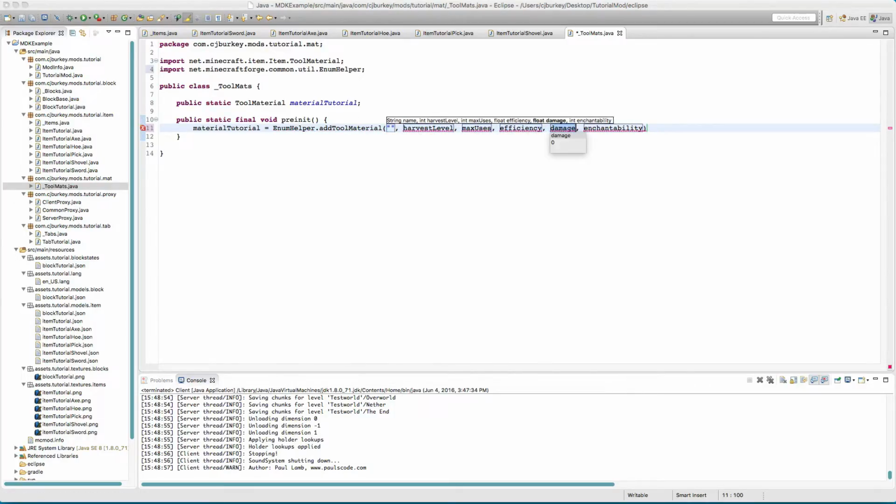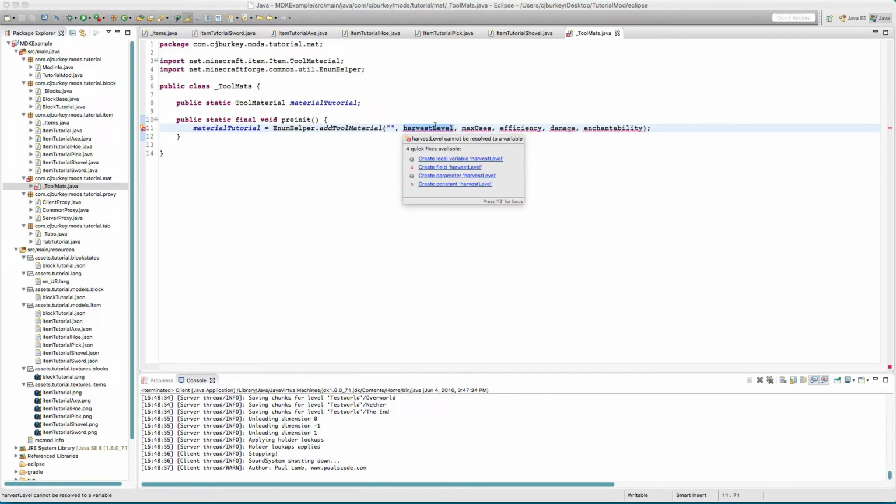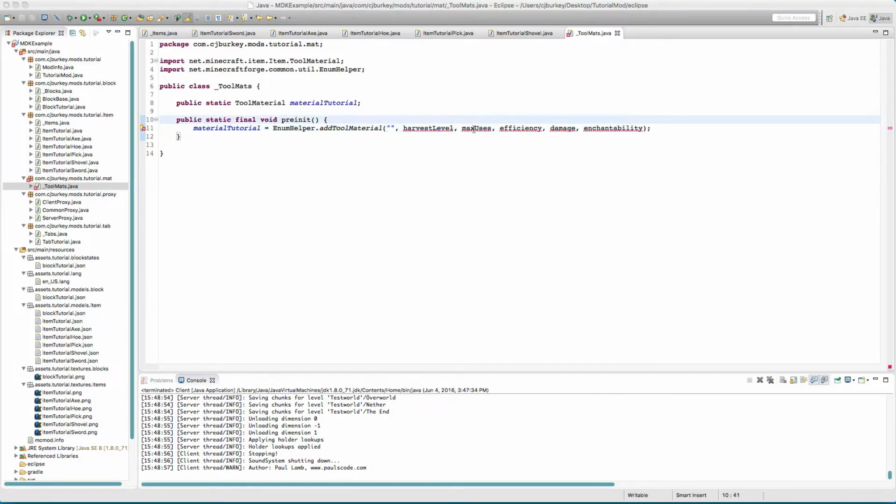Now this looks fun, right? Basically the harvest level is what type of blocks it can mine. For example, 0 would be the blocks that a wooden pickaxe can mine, 1 would be all the blocks a stone tool can mine, 2 would be all the blocks an iron tool can mine, and 3 would be all the blocks that a diamond tool could mine.